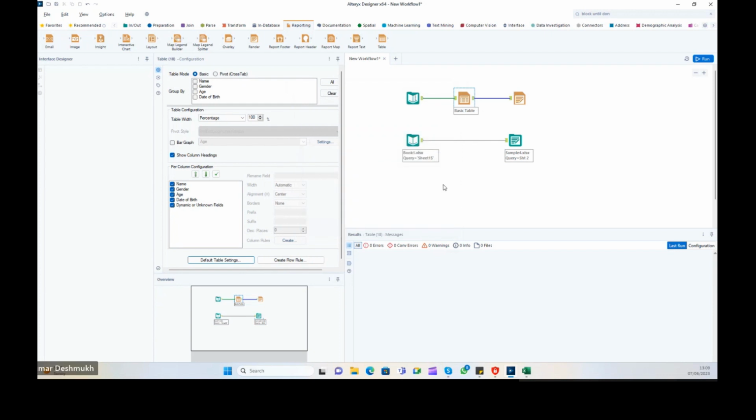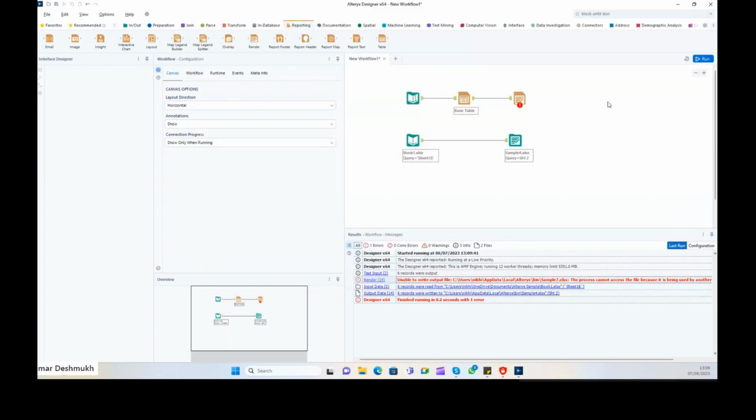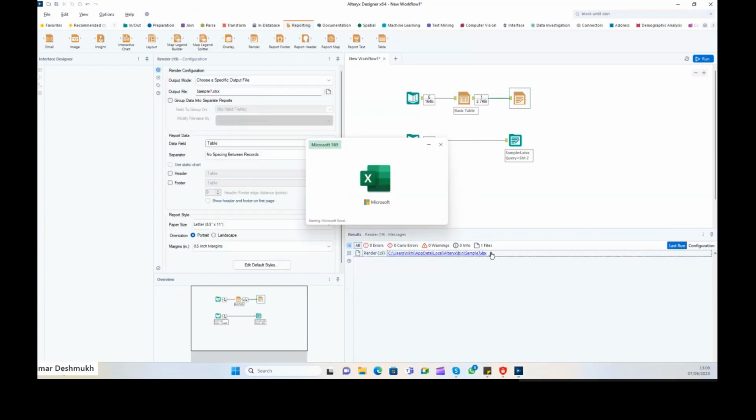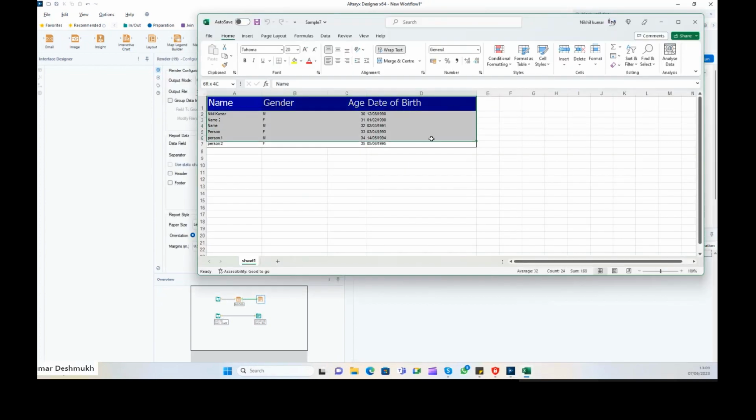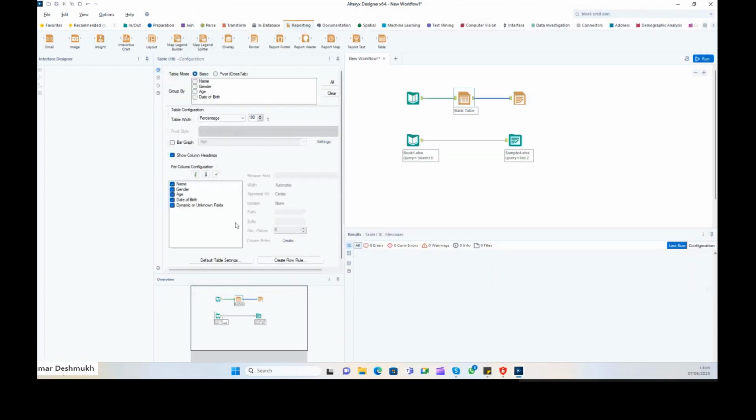Okay, now I will run. To process, we have to close this file. Then run. See, this is how we get the data if we change the settings in the table.